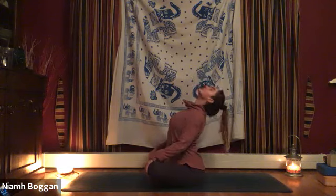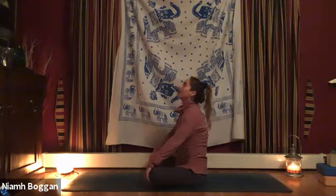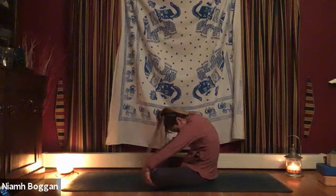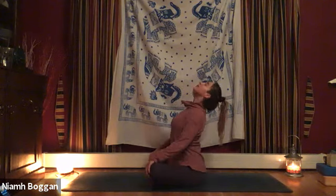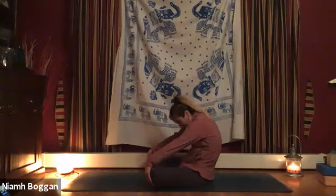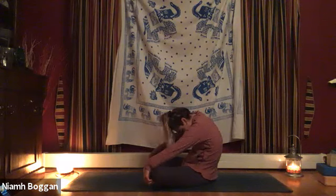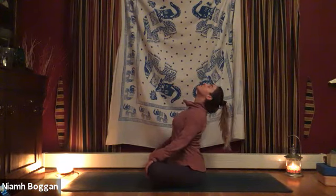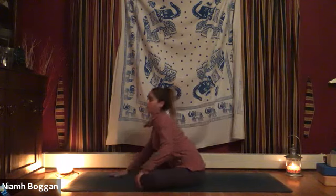Inhale, bend the elbows, lift the chin. Exhale, round the back and bring the head down. Inhale, lift. Exhale, round. So we're going to inhale, lift again, look all the way up. And as you exhale, then we're going to reach forward.